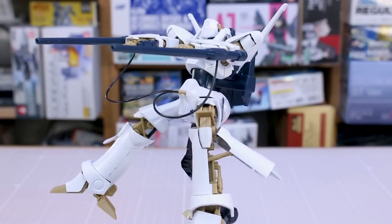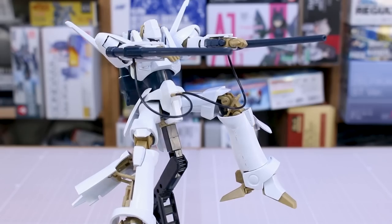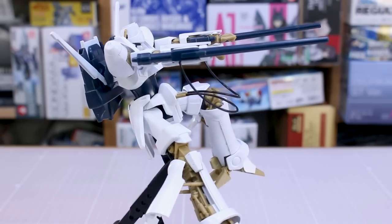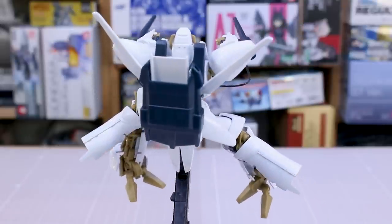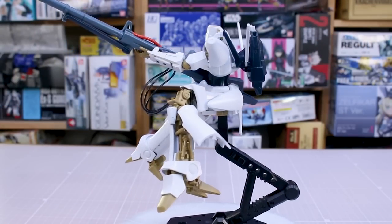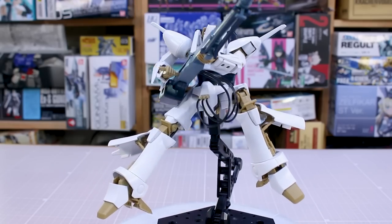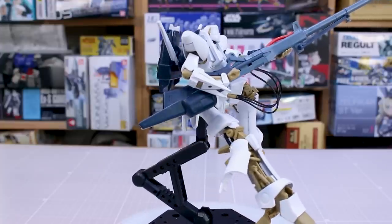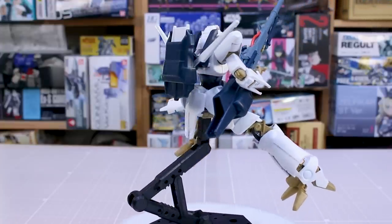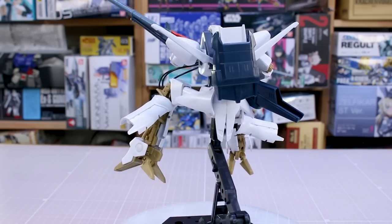I would still like to get my hands on the Mark II and review that as well if I can. That was a Premium Bandai kit that I missed the pre-order for, so hopefully I can get one, and at that time I'll review it and compare it with this kit and also with the larger scale R3 version I reviewed previously. Until then, hopefully this review was helpful. If you're interested in these revived 1.5 re-release versions of these kits, I would say they're pretty cool - check them out if you're a fan of the series or just want to build something different.